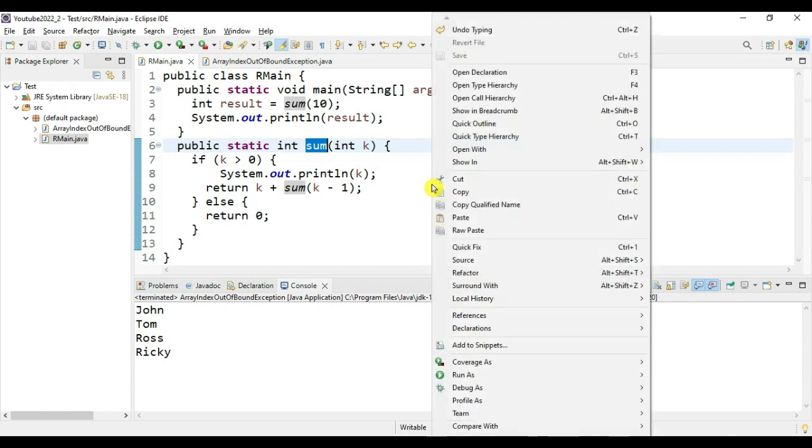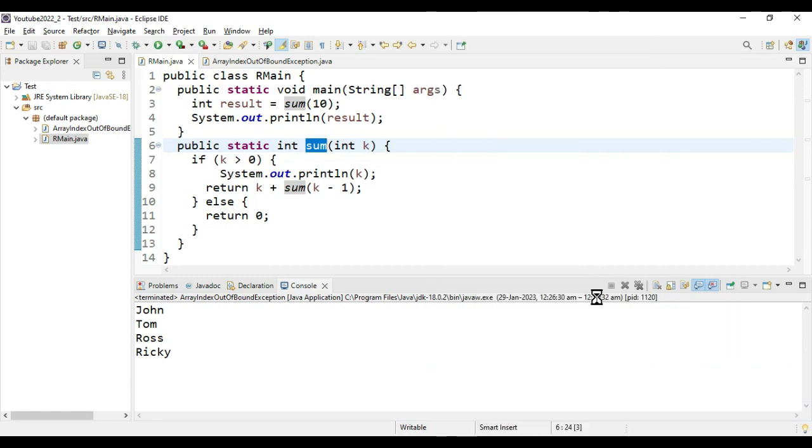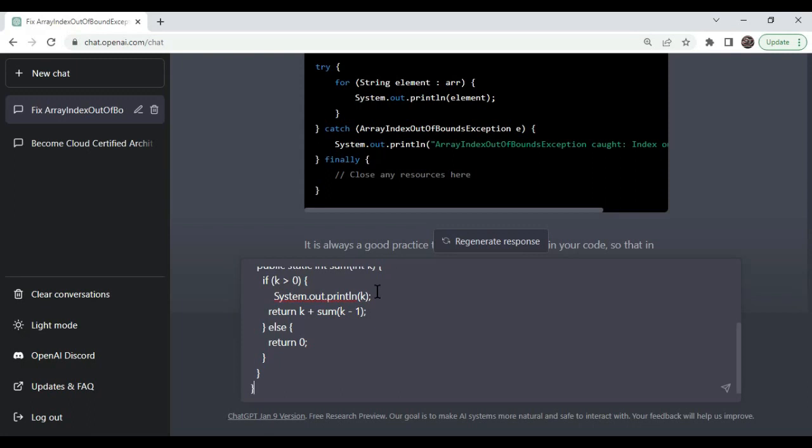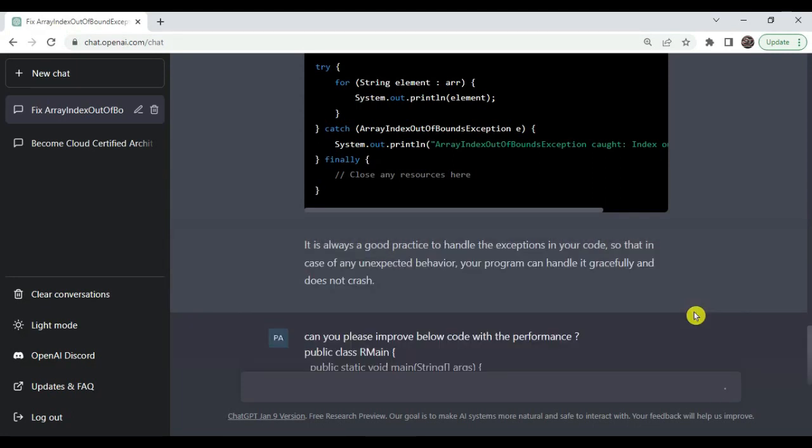Okay, so if I run this, you get 10, 9, 8, 7 like this. Whichever value it is printing, at the last the sum comes as 55. So this is calling into a recursion. So now let's ask ChatGPT to improve this program.